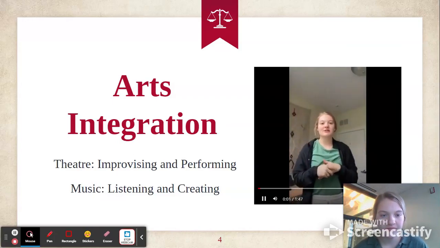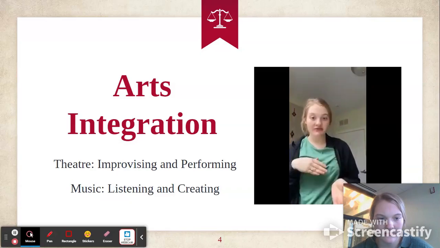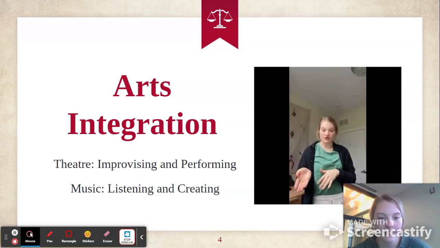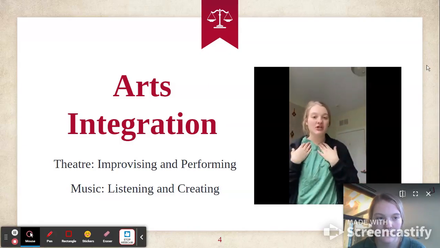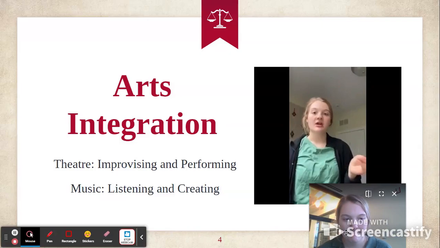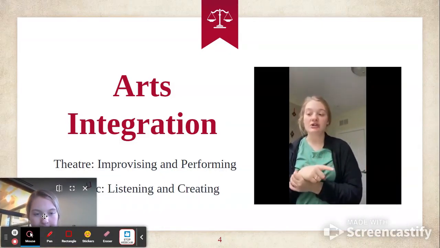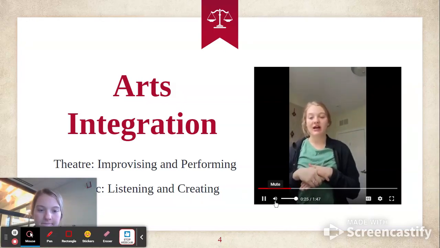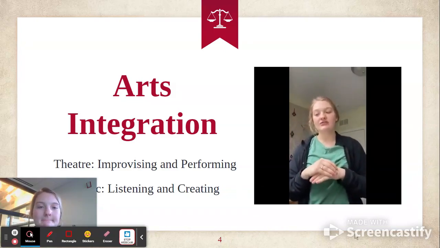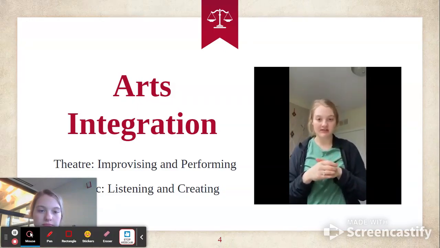Hey guys, today I'm going to be walking you through how to make lyrics or use poetic phrases from your Bill of Rights poetry game and turn them into your lyrics. And then I'm going to show you my demonstration of the dance to go with those lyrics. I'm going to be using the First and Second Amendments. The First Amendment says, Congress shall make no law respecting an establishment of religion or prohibiting the free exercise thereof, or abridging the freedom of speech or of the press or the right of people peaceably to assemble and to petition the government for a redress of grievances.